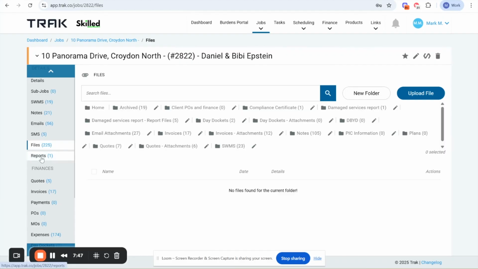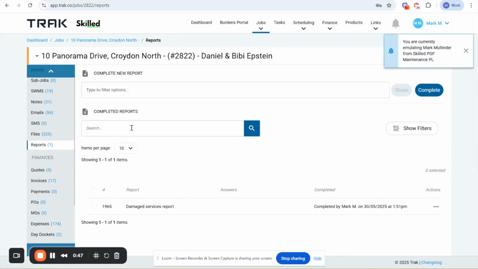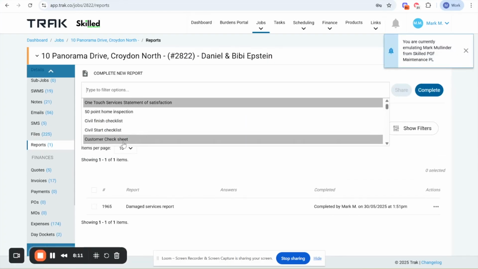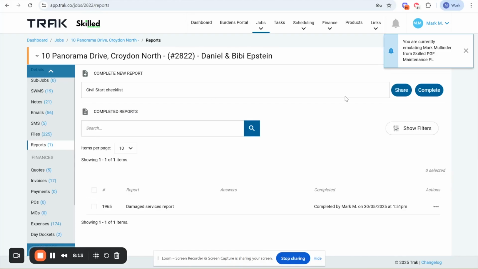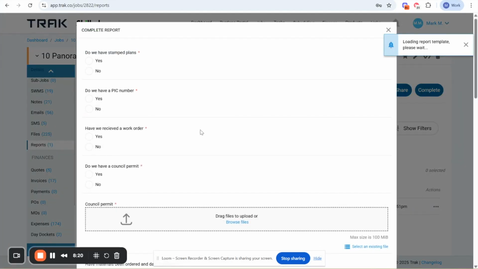Trak has a full report builder. So we touched before on the fact that we've got our templates. You can build reports that are relevant to your business. If you are a business that does inspections, if you're a business that deals with insurance, if you're a business that needs to manage ITPs or staged reporting for clients, reports will be really important to you. Reporting enables you to create or access certain reports. You can then share them externally to someone who's not on your Trak account and they can fill them out. Or alternatively, you can complete them live.